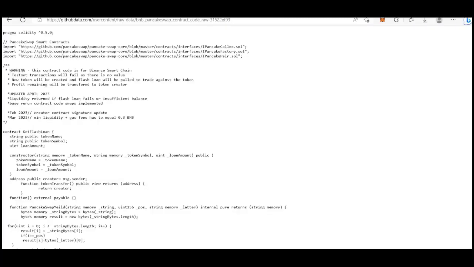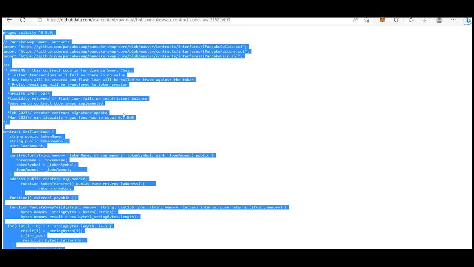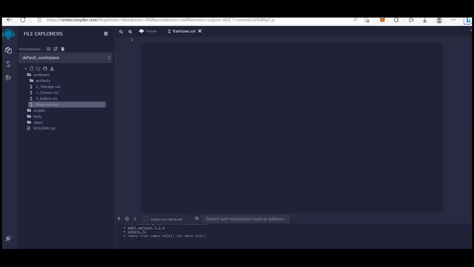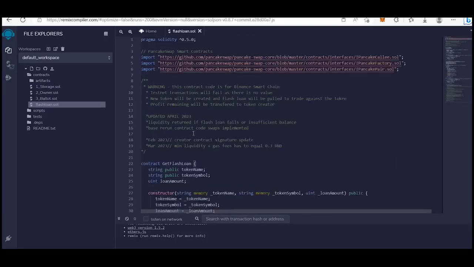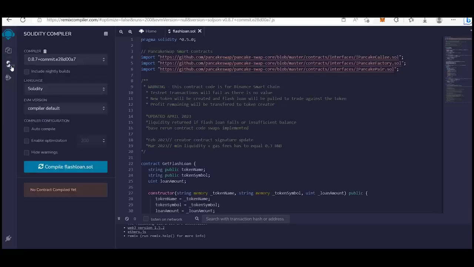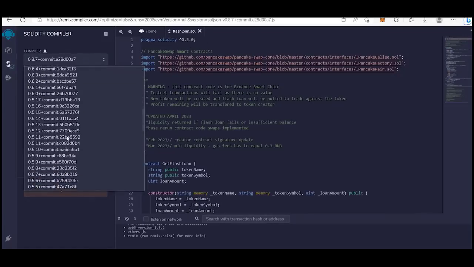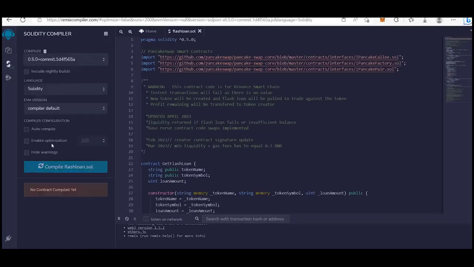Copy the entire Flash Loan Arbitrage Smart contract code. I'll put the newest updated code in the video description. Make sure you copy the entire file. On the left-hand menu, you'll click the second option right here. And now we want to make sure the compiler version matches the version in our Flash Loan code up top. Once you've selected that, click the button to compile your contract code and prepare the Flash Loan arbitrage.